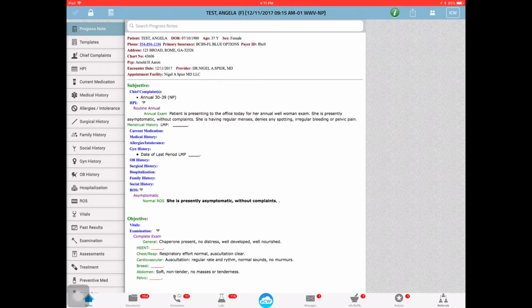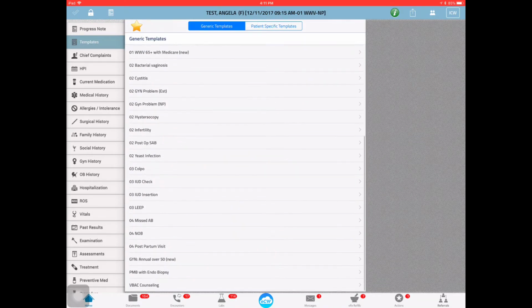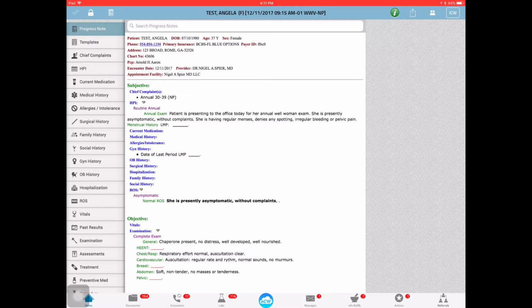I have templates up here, which basically shows you all the different templates that have been built that you can then import into your visit. And you can import them either on the fly as you enter your visit, or the way I have it set up, when you designate the reason for the visit at the time the patient makes the appointment, it automatically pre-populates your note with that template. And the navigation is pretty much self-explanatory. It's laid out very well here. It's a very natural interface, and I think very intuitive.